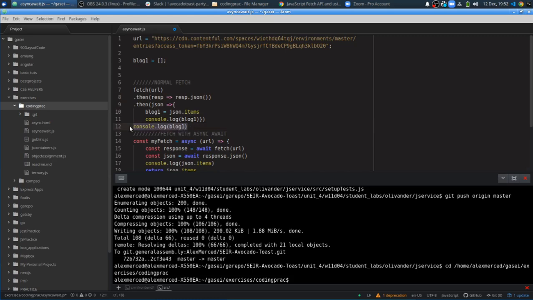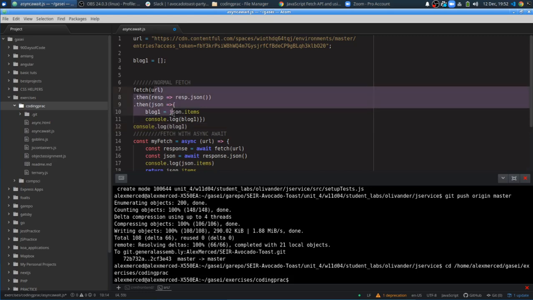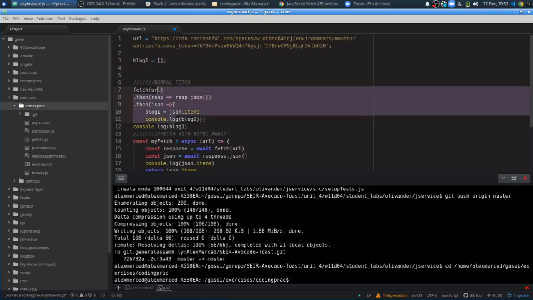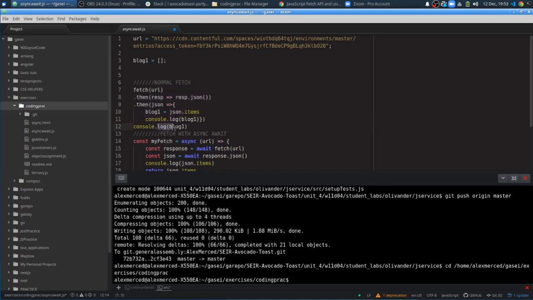This happens outside of the dot then. So technically what will happen is that all these promises will wait. So it'll just skip and do this console log. But since these things haven't completed yet, because the promise hasn't resolved, this is going to console log out an empty array. Because blog1 is still going to be empty, because this technically hasn't happened yet until it gets a response. But the promise says, hey, go ahead, move forward. Okay? But you can see how the dot thens aren't the cleanest way of looking at that. It's not the most logical thing in the world. Better than the callback hell, but still not perfect.